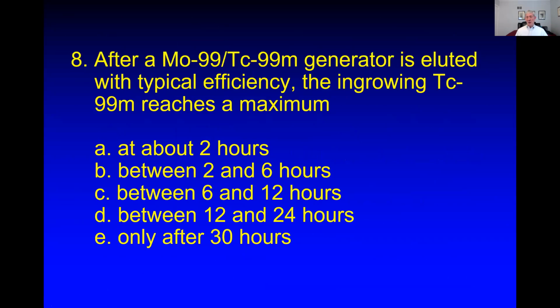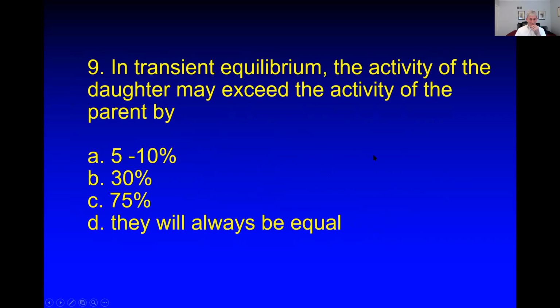After a Moly-Tech generator is eluted, how long does it take for the ingrowing technetium to peak, to reach a maximum? D. So what's the actual correct number? 23 hours? Good, 23 hours. So here's an example where you have to know that number, but that number is actually not in the possible answers. The only possibility here is 12 to 24, but you're correct, 23 hours.